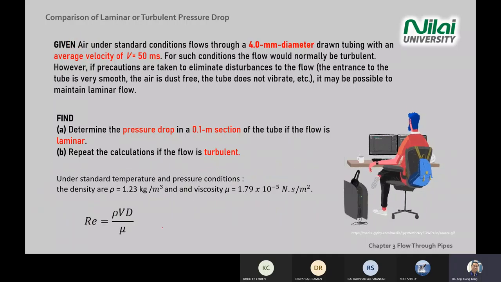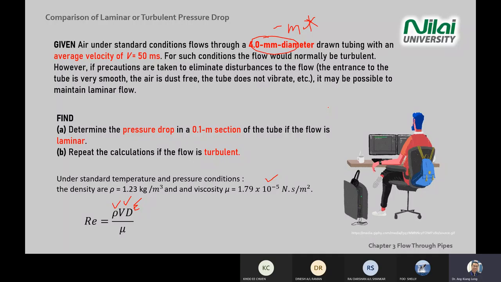All right, and then Reynolds number, as we mentioned just now, you look below the Moody chart: Reynolds number equals rho Vd divided by mu. Rho is given in the table, velocity in the question is 50 meter per second. Diameter: a common error is students forget to change the unit from mm into meter. This is where students start to make mistakes. Dynamic viscosity is given in the table, so you can calculate the Reynolds number.